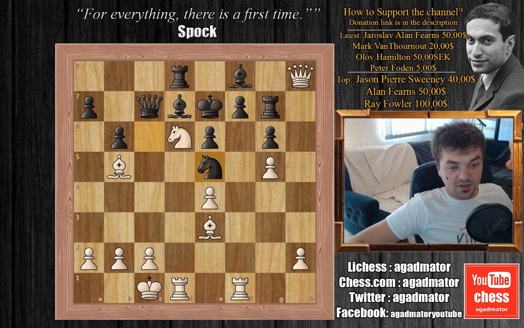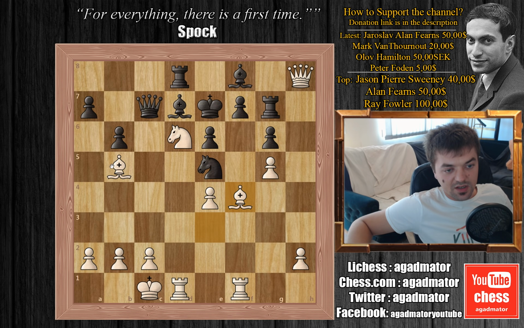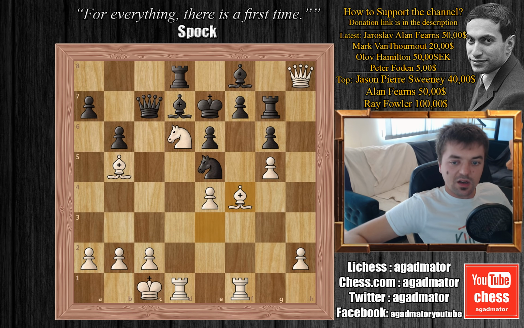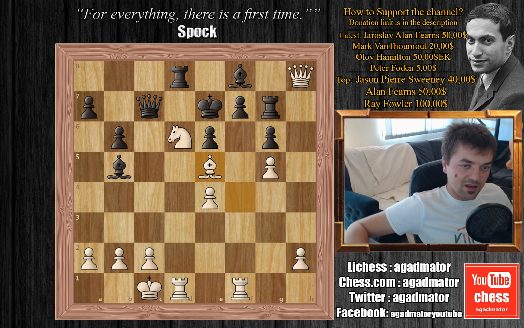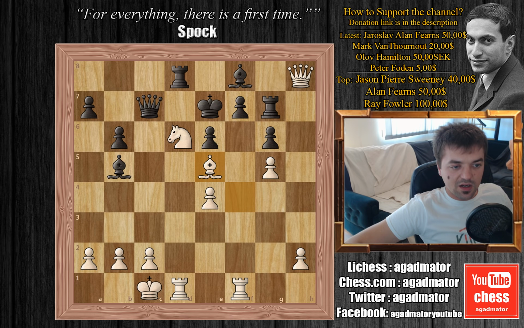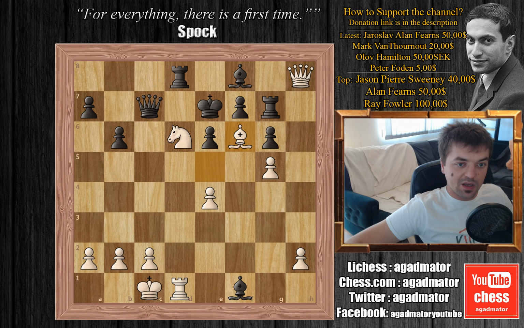But Fischer actually plays bishop to f4, and he wants to exchange his light square bishop for this knight on e5. So we have bishop captures on b5 and bishop captures on e5, attacking both the rook and, well, kind of harassing this queen on c7. We have bishop captures on f1, and now not capturing the rook on g7 or the bishop on f1, he plays bishop to f6 check.